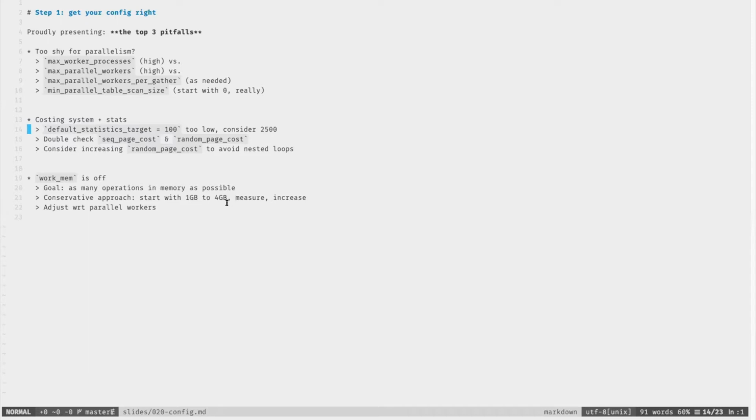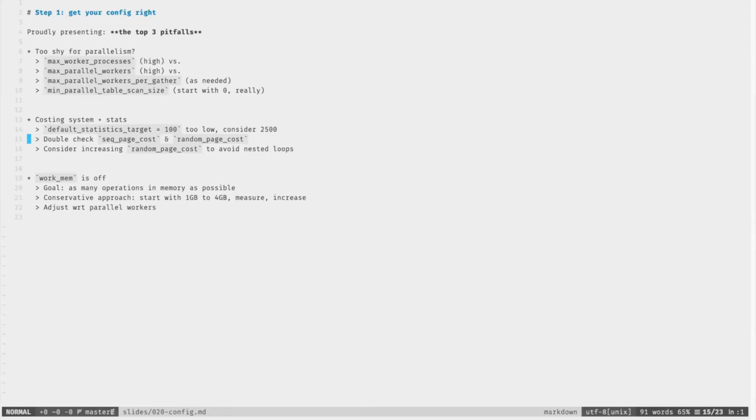So 100 is typically too low. We recommend setting it to 2,500. Larger than that, you can try this, but it typically doesn't yield too much of value. So this is a quarter of the upper limit of 10K. And this is something we really recommend, because if you have it at 100, then Postgres typically underestimates what you're having. Worst case, it will overestimate, and you just get off plans if that setting is not right. And don't forget to run vacuum analyze once you've adjusted that setting.